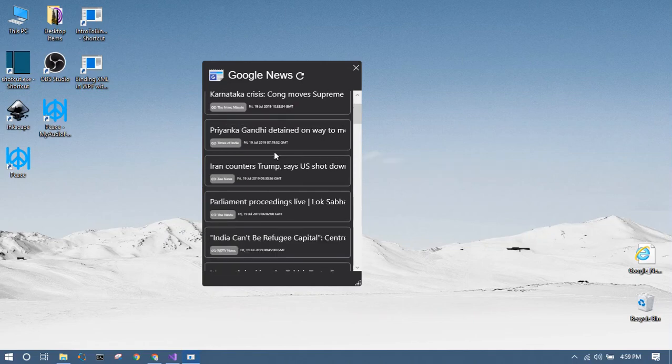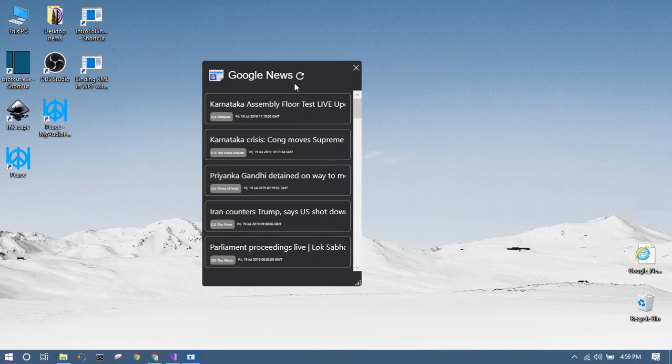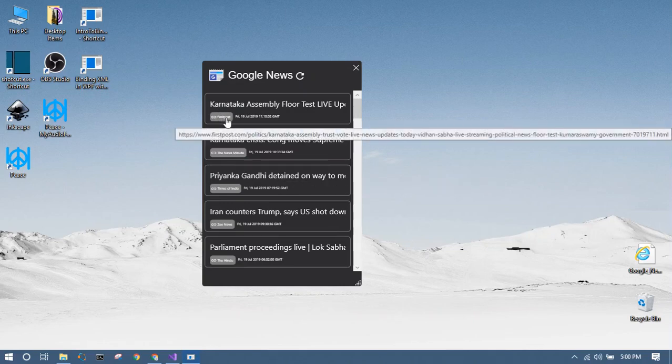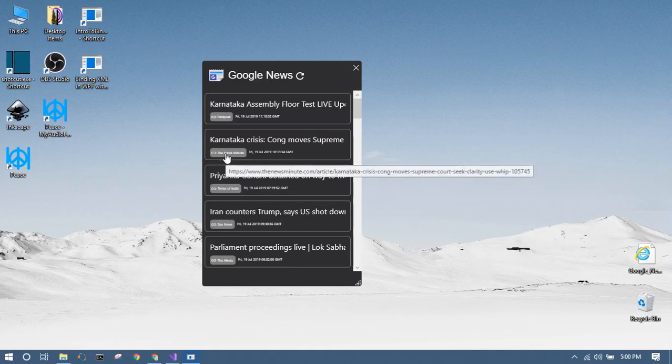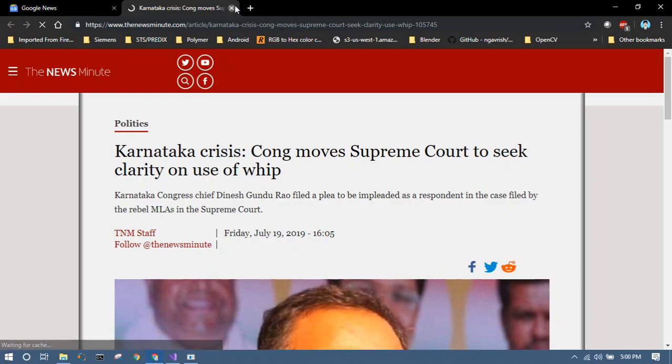This actually gives you live data, so you can even refresh the information and get the latest news. Here you get a link for each article, where you can click on the link and it opens up the news article related to that link.